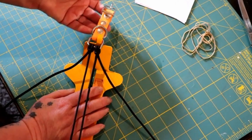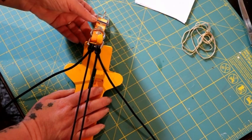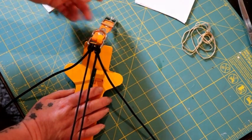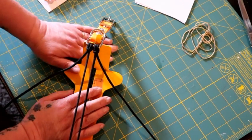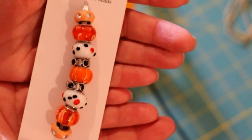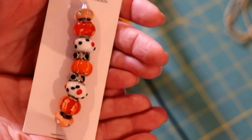Also, if you're not familiar with how to make the adapter, I do have a link for you guys to follow along with. I made some adapters to show you guys how I make the ones that I use. Here are the beads that I'm going to put on. There are 9 beads, and I'm going to try and center them as much as I can.